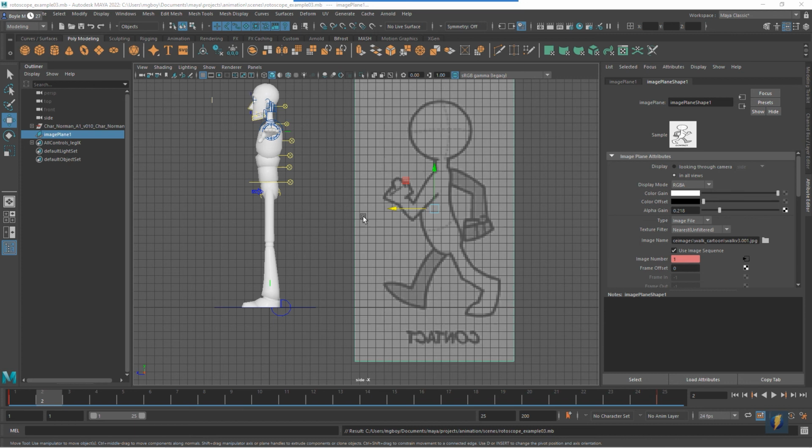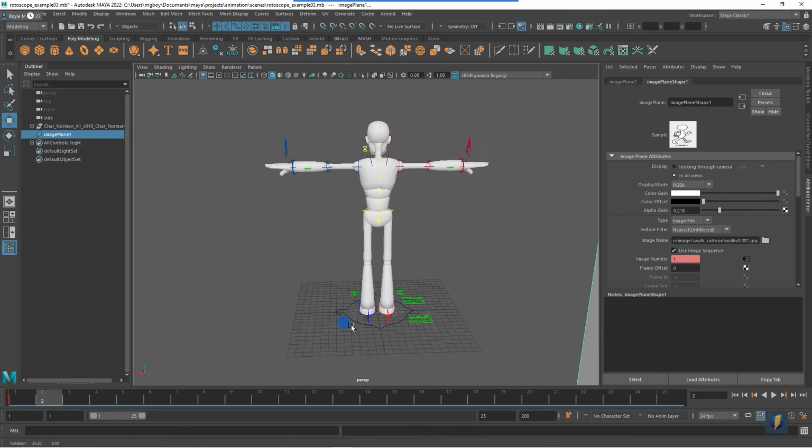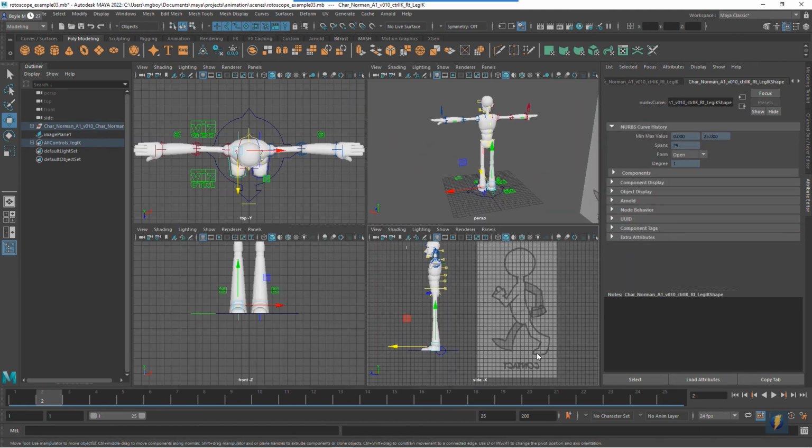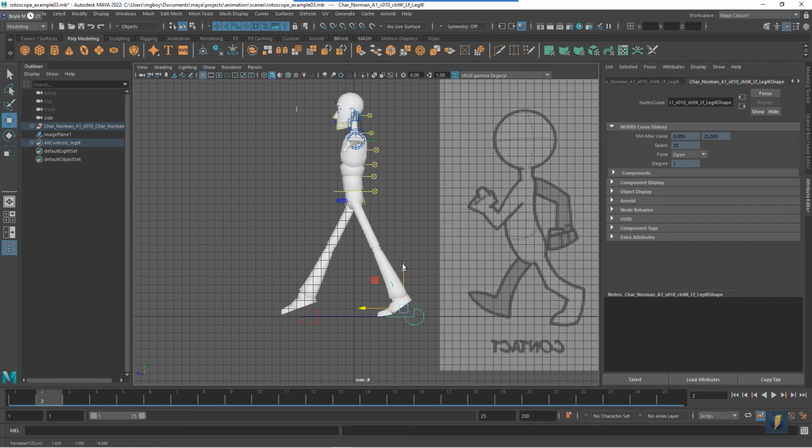So our reference images have the right foot forward, left foot back, in this case because I flipped the image. So we'll go ahead and do the same with our character. Let's go ahead and take his right leg, and we'll move it forward. And we'll take the left leg and move it backwards, something like that perhaps. As you can see, as we pull it back, the legs kind of get lifted off of the ground.